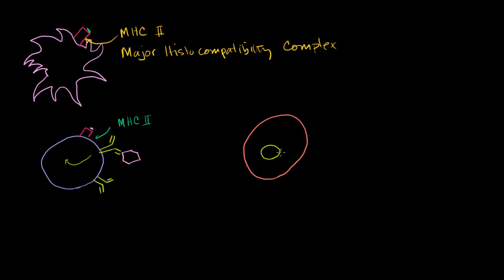But all nucleated cells in our bodies have another major histocompatibility complex on it, and it's called an MHC1. MHC1, major histocompatibility type 1. And just so you know, these are also nucleated cells, so they're also going to have an MHC type 1 complex on them right here. Now, the interesting thing about the MHC type 1 complex is because it's on every cell in our human body, let me write that down. Every nucleated cell, so pretty much everything but the red blood cells, has an MHC1.